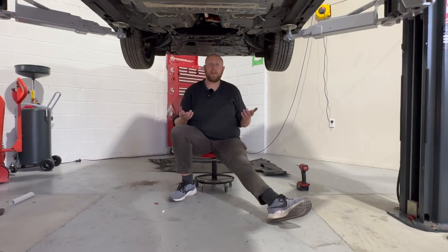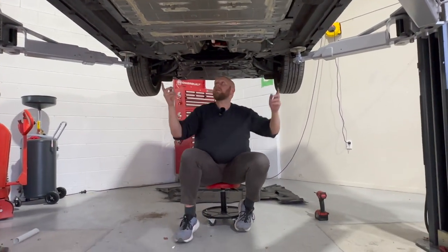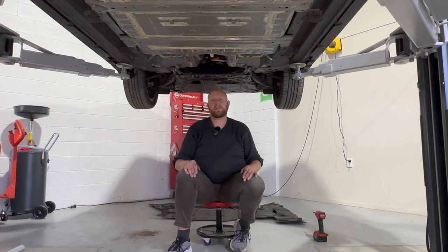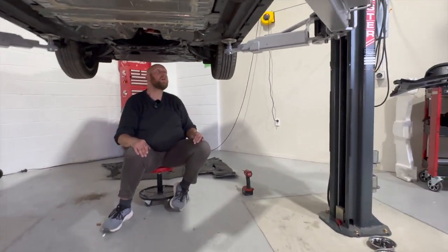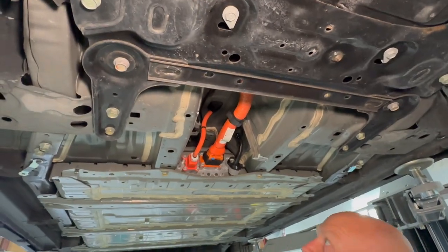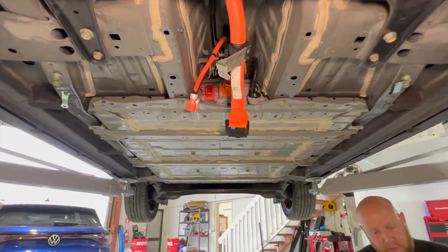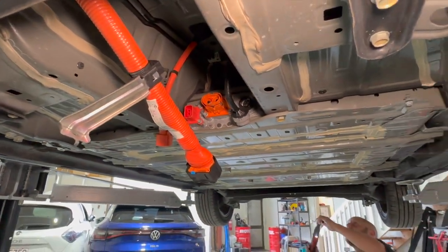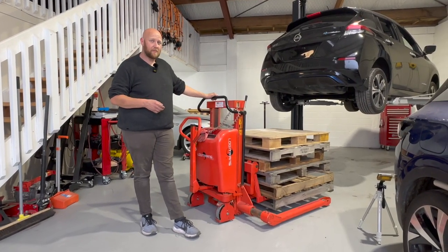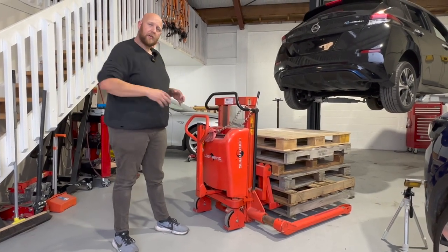Now we're under the car with the panels removed so we can see the battery. The battery is here, with some high voltage connections that we'll be removing with the high voltage gloves shortly. There are a few bolts around the edges and some brackets on the back holding the battery in. Luckily at DriveEV we have a pallet lift tool that we'll use to support the battery while we undo the last fasteners, then we can lower it out and pull it right out of the car.